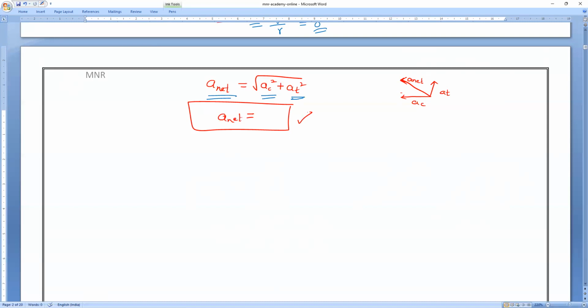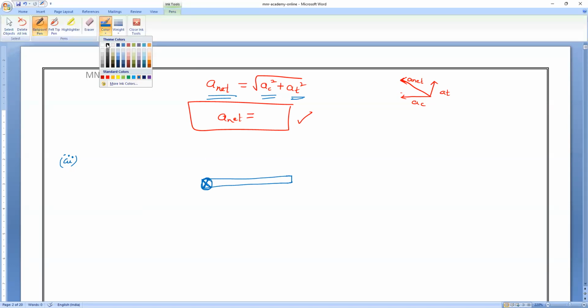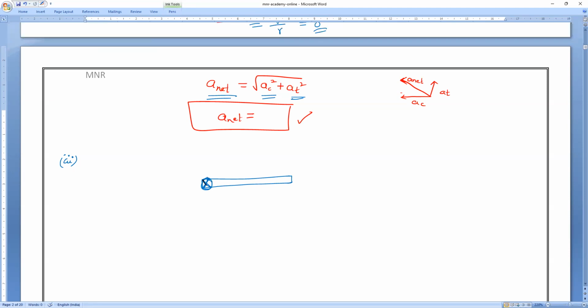Okay. Next, the third part. This is the importance of today's class. What is important today? Calculate the hinge forces. Understand? That is very important. Now, let us observe before going to find that. We all know that the given one is a rod which has been pivoted. That pivot point we can call a hinge point. Now, observe, this is the hinge point.